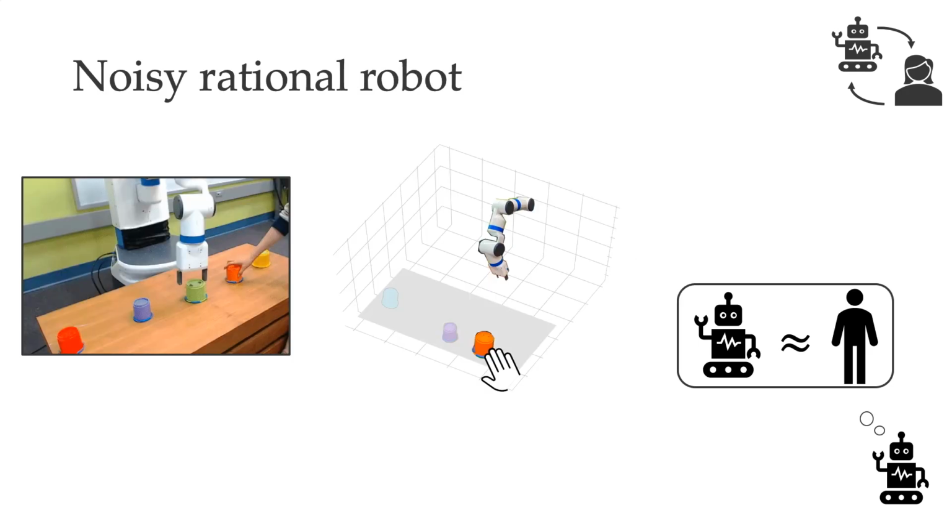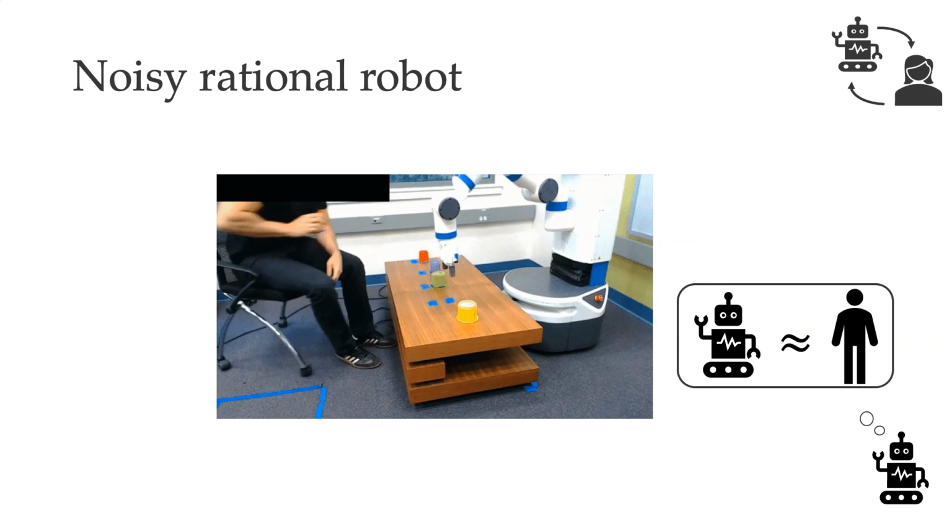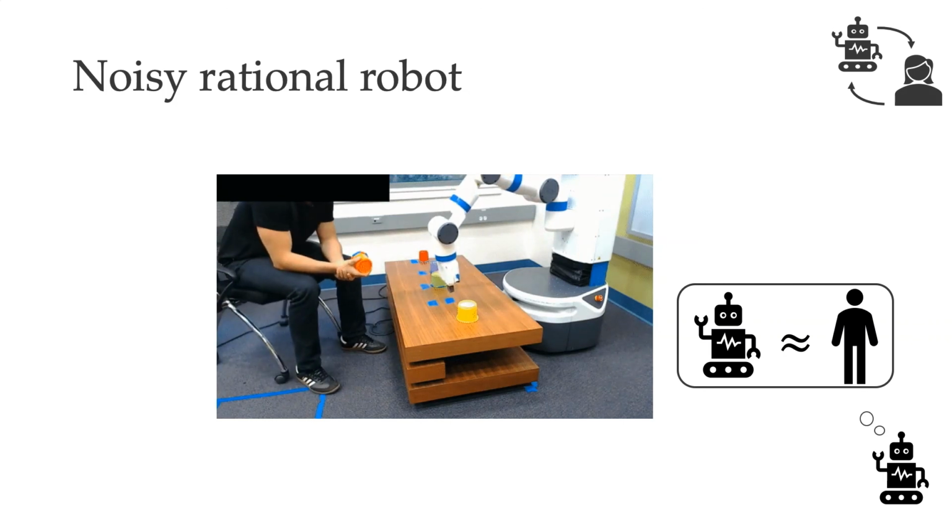Planning with the noisy rational and risk-aware models led the robot to choose 2 different trajectories. Let's walk through what happens when we use the noisy rational model. In this diagram, you have the robot arm on the far side of the table and the participant's hand on the near side. The participant goes to grab the orange cup in order to build a stable tower. The robot incorrectly assumes that the human wants to build an unstable tower and reaches for the same orange cup. Meanwhile, the human has already stacked it. Realizing that it made the wrong prediction, it has to replan and pick up the other cup and then stack it. Here is that same scenario played out in an experiment trial. You can see that the noisy rational robot causes the user to flinch and the robot has to replan.